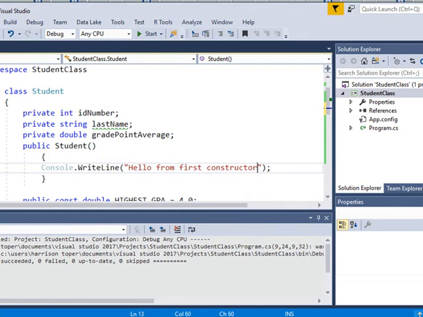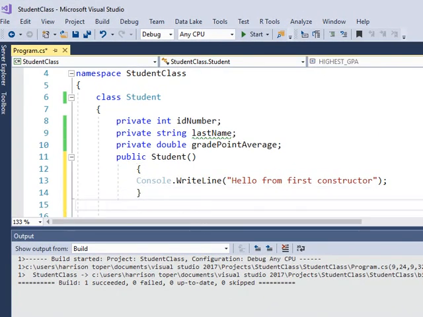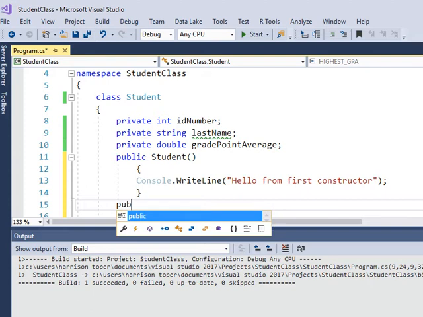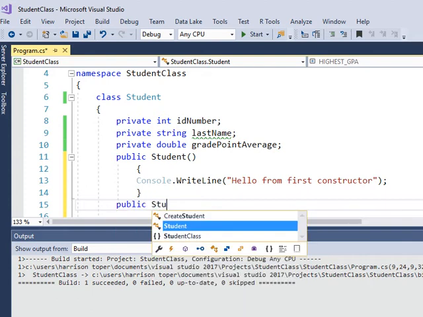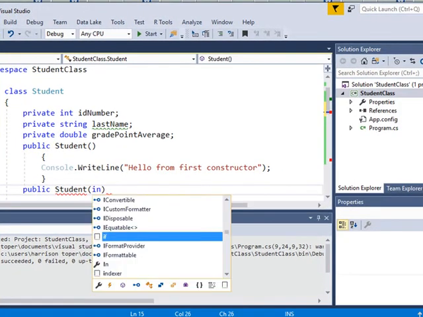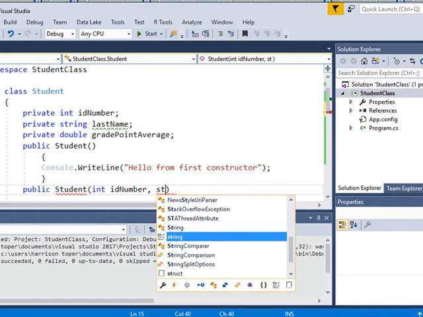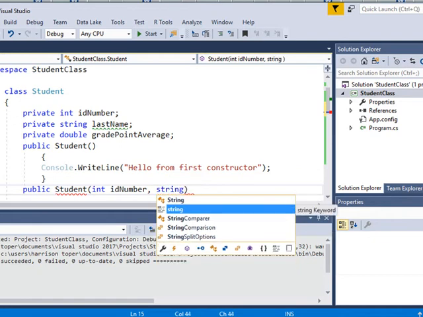And let's do this again. But this time, let's make the constructor.